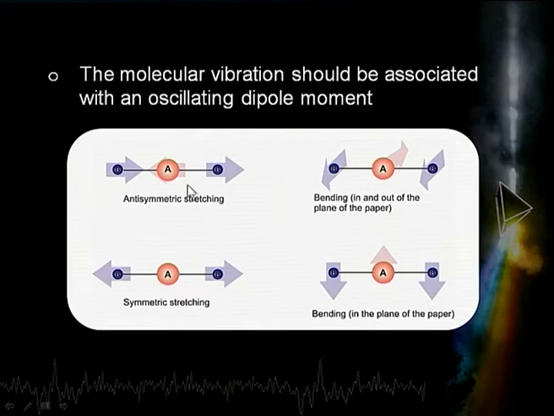In this case, this is my CO bond here, this is the second CO bond here. What you find is that this CO bond is undergoing contraction. We can see that these two atoms are coming closer, carbon is coming towards oxygen, oxygen is coming towards carbon. There is a contraction here, and if you look at this arrow and this arrow, they are going away from each other. That means this is undergoing expansion. So, this is expansion, this is contraction. One bond is contracting, one is expanding. That is antisymmetric or asymmetric stretching.